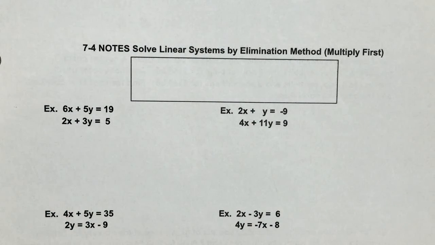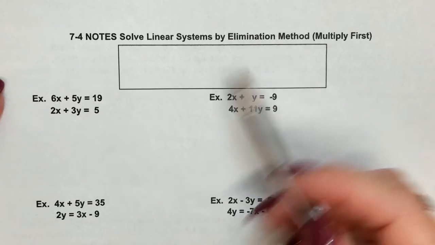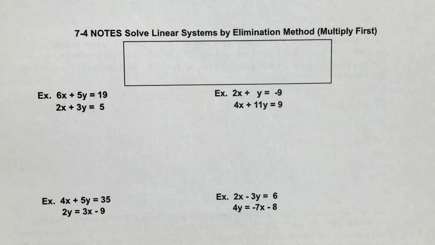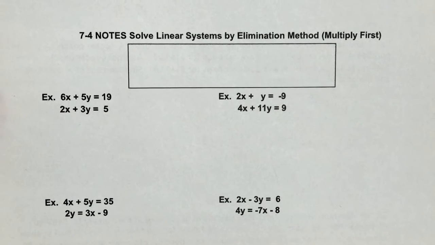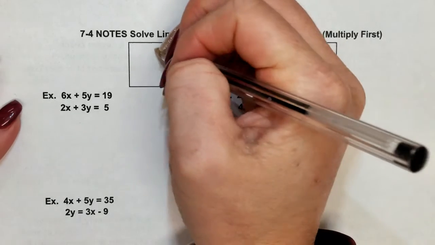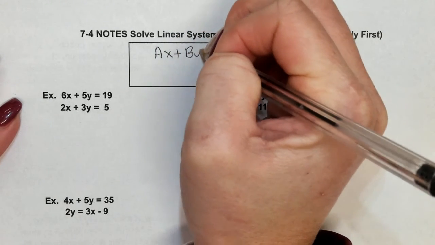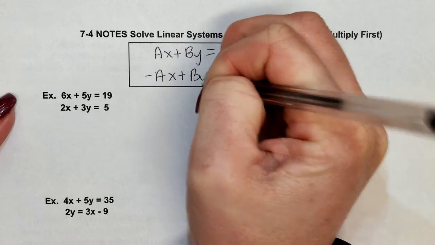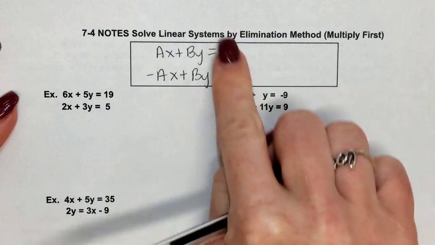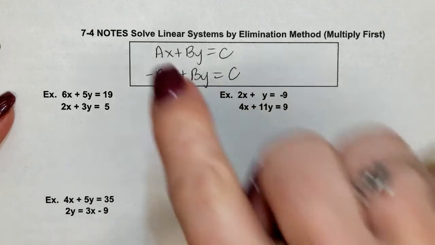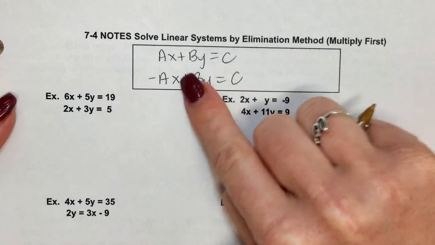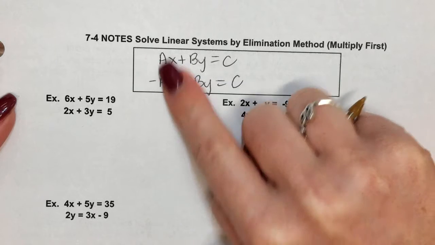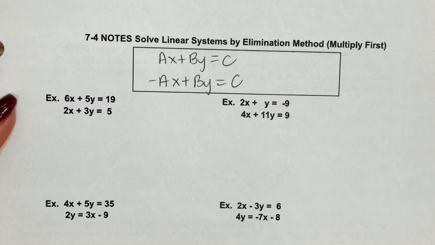All right, today's lesson is over solving systems of equations by elimination. So we already learned this last week. Remember that in order to solve by elimination, your equations have to be in standard form. You will have two equations, and you need them to line up like this in standard form, and you're either going to cancel out for x or you're going to cancel out for y, so one of them has to be negative and one of them has to be positive.